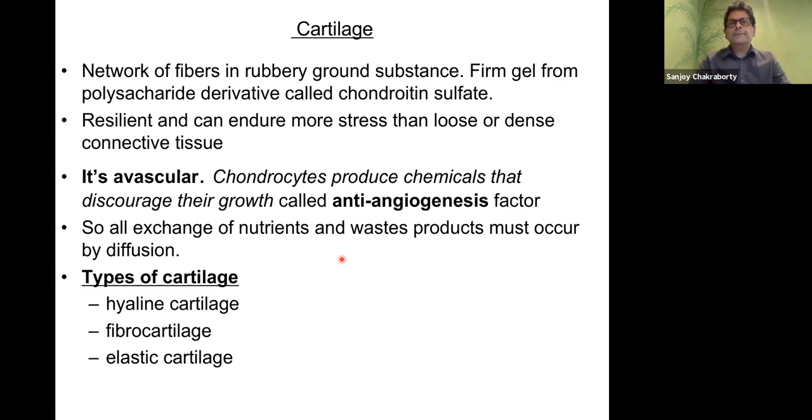Okay. And their matrix is called chondroitin sulfate. So chondrocyte is the cell, chondroitin sulfate is the matrix, that's cartilage. We have 3 types of cartilage. You just need to know 2 pieces of information here. The 3 types of cartilage are hyaline cartilage, fibrocartilage, and elastic cartilage. And right now you just need to know hyaline is the most abundant cartilage in the body. Hyaline, fibro, and elastic cartilage obviously have 3 different functions. Detail not required. Just remember, hyaline is the most abundant cartilage.